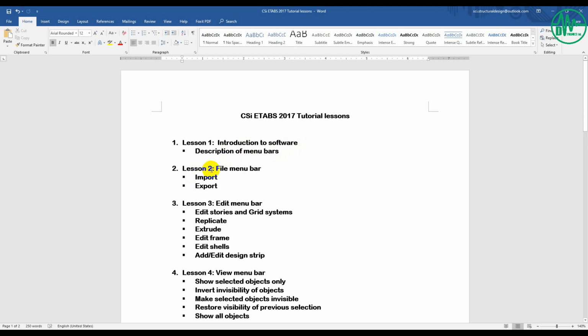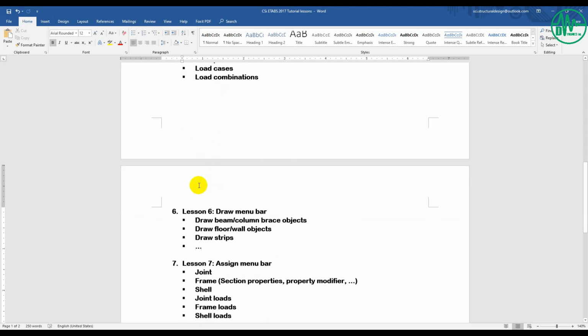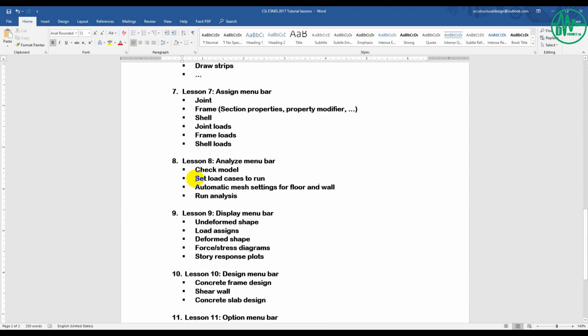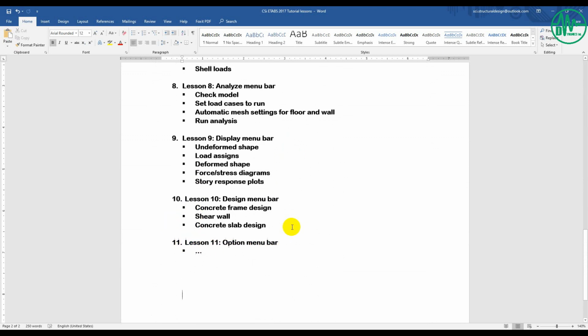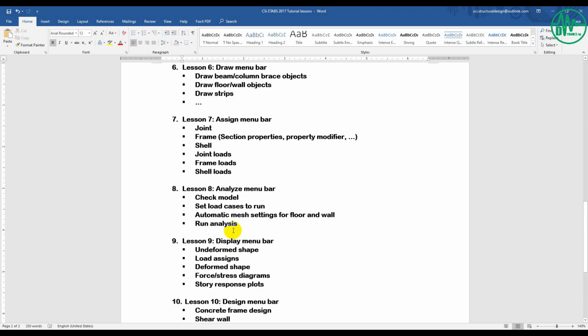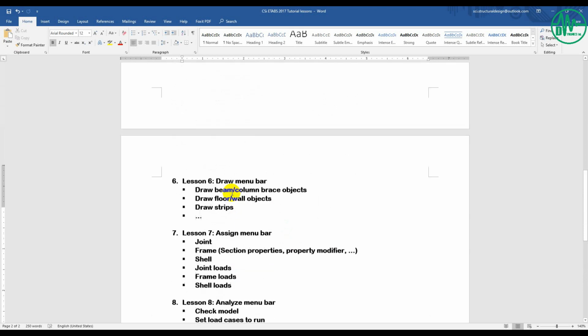Lesson 2, file menu bars, import, and so on, to the next, and the last lesson, option menu bars. All of them, there are several lessons that are the most important for design.